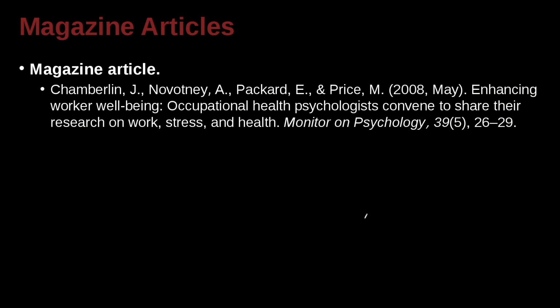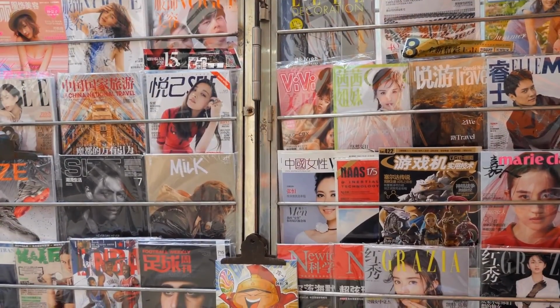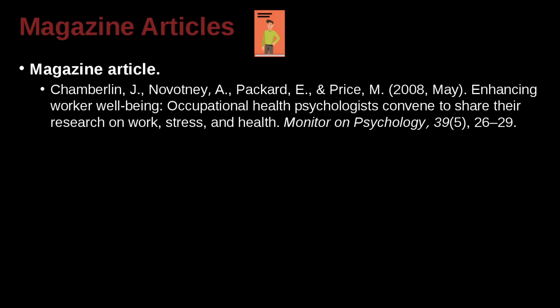Okay, you're not always referencing a journal. Of course, most of your research work will be looking at journals, but there are other things like newspapers and magazines, and here's an example of a magazine. So here again, same kind of idea. We have the author, first author, second author, third author, fourth author, and before the last author we use ampersand, right? We use this ampersand.